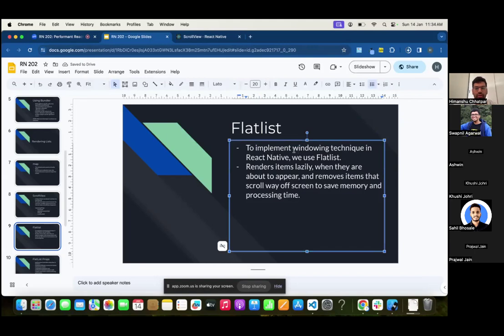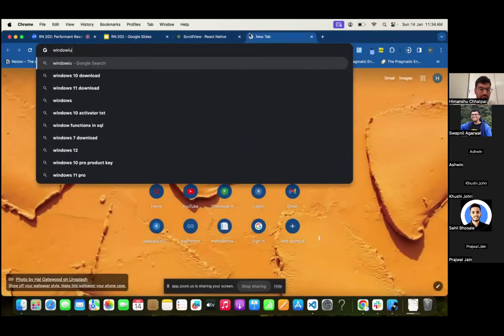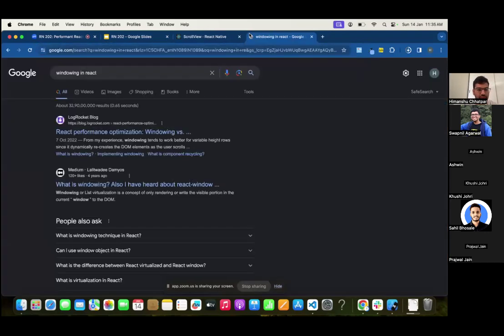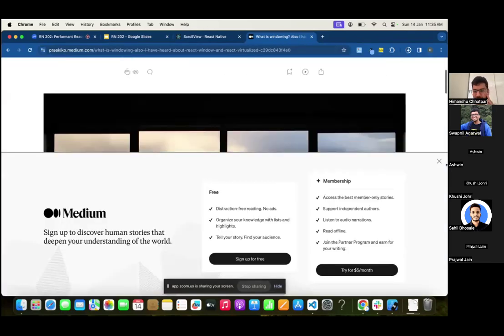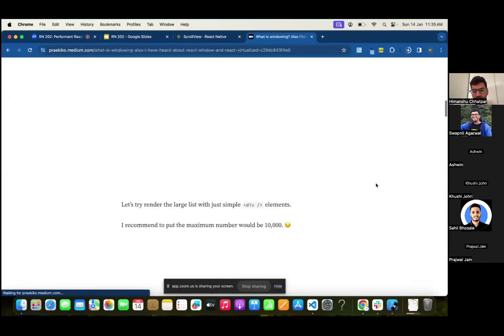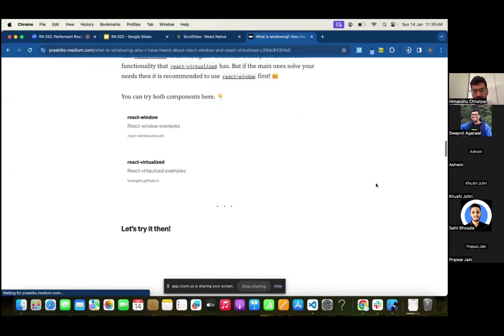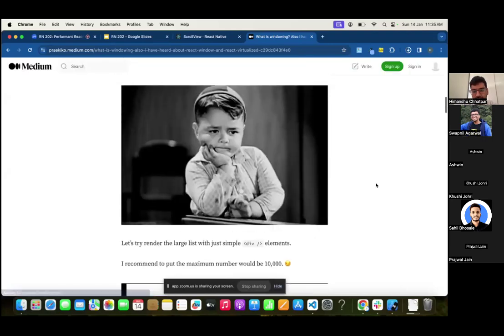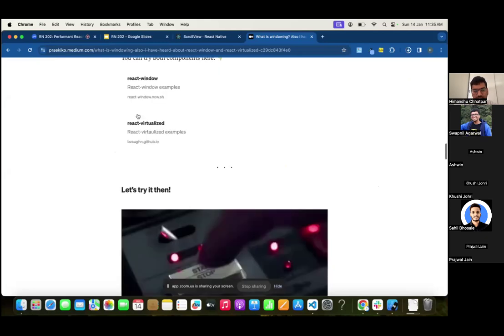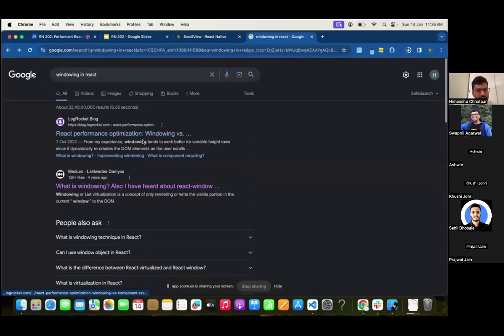So there is a concept known as windowing, right? If you search windowing in React, I'll just check if there is a GIF or something like that. Okay, this is not anything.